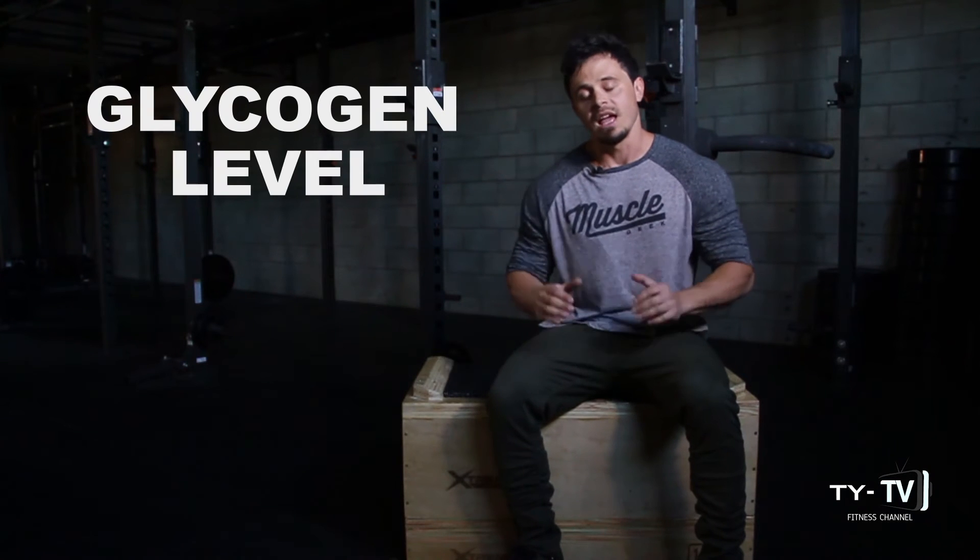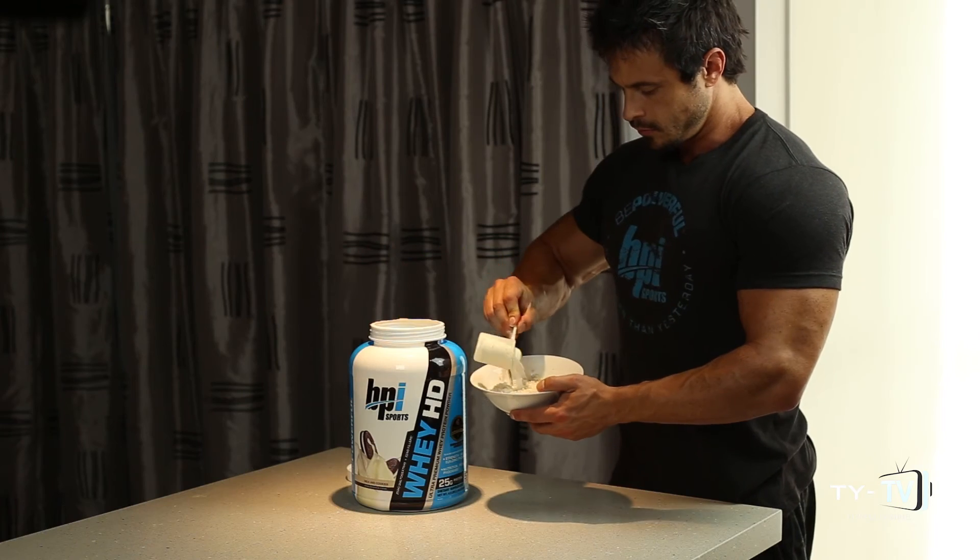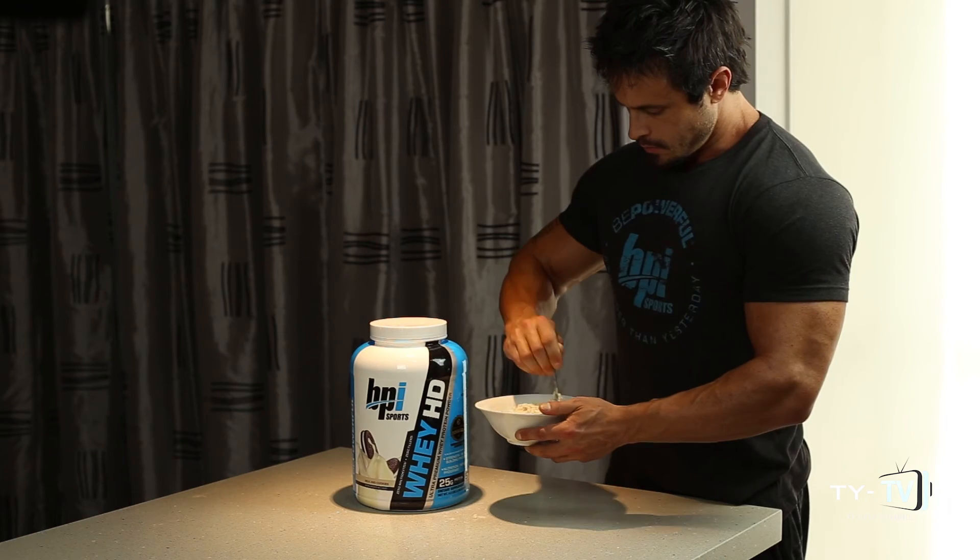Another factor is your current glycogen levels. If you're low in glycogen, no matter how lean you are, you'll still find it difficult to maintain a vascular look, let alone even get a good pump at the gym. But if you're lean enough and your diet has you regularly glycogen topped up, both your pumps in the gym and the vascularity you have will be insane.